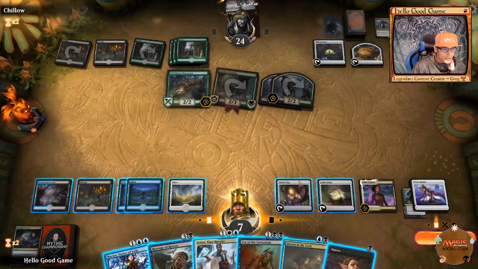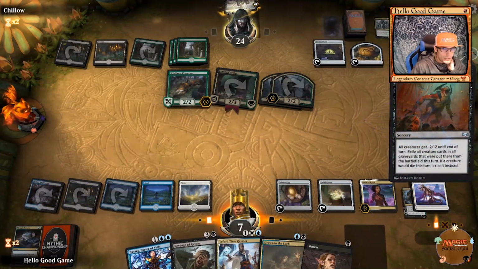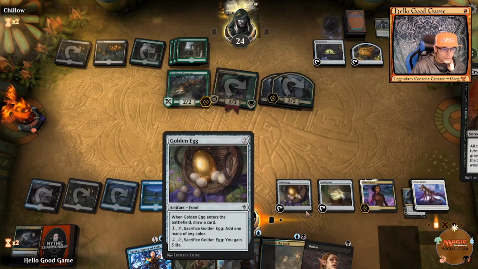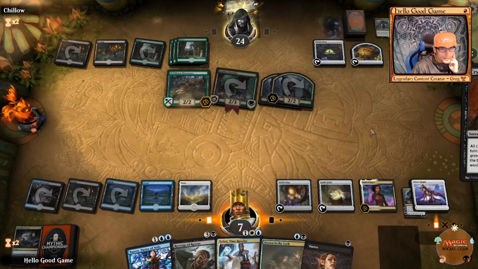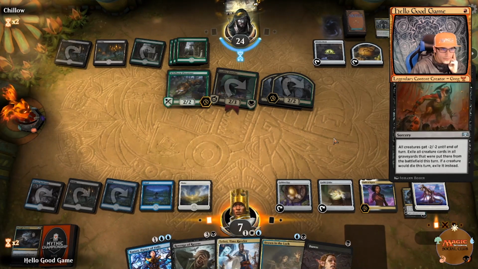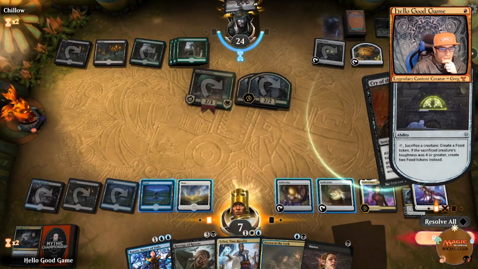All right. So we have to cry. We know this. He's got nothing in his hand. We don't have the mana for Drown in the Loch, so we're going to sacrifice this egg to gain life, which I guess is good.